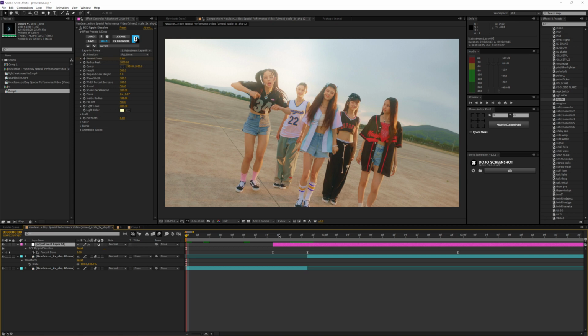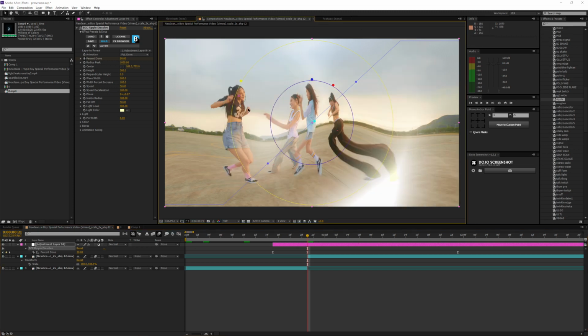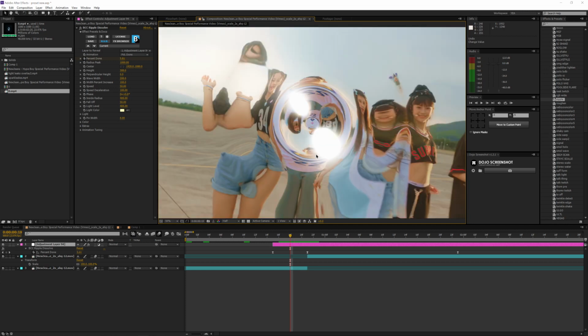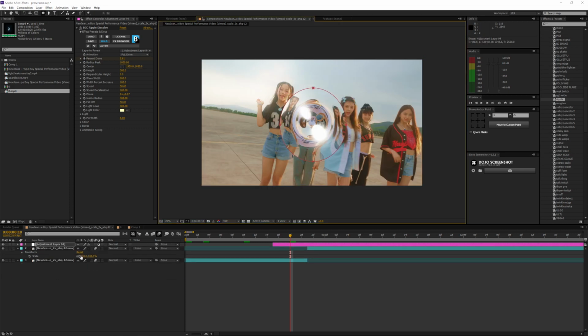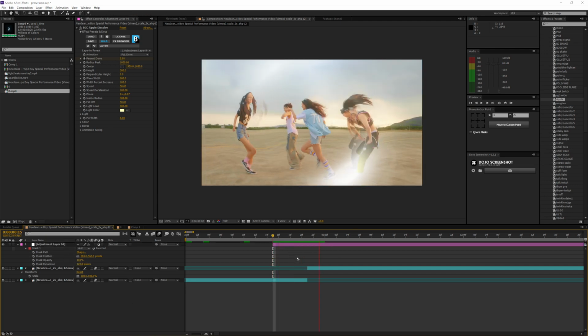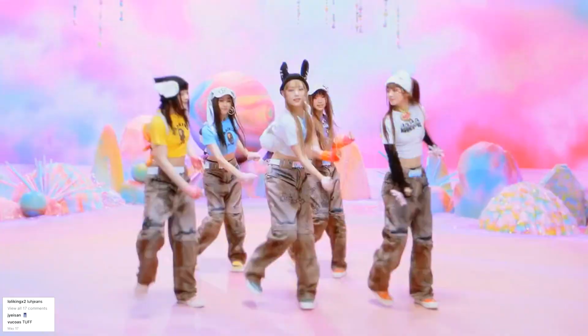Line up the keyframes like this, and you can change the center point of whatever you want the effect to be focused on. But you have to go back a few frames to this like omega lol, and then mask it out like this. Invert it a bit and feather it, expand it, whatever. And you get this cool little rippling transition. I'll show some examples of where I've used that.